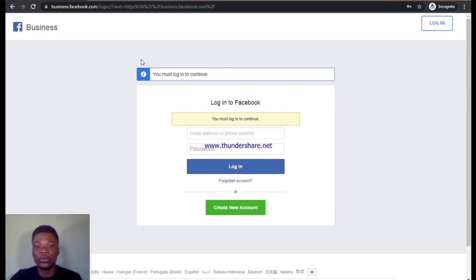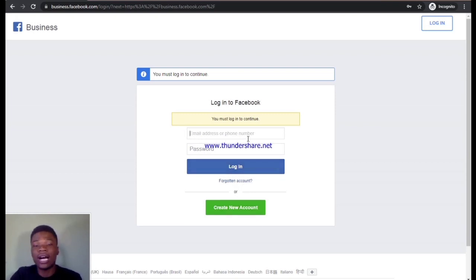If you already have a business manager account, this will take you straight into your dashboard. But if you don't have an account, you can create one. You just enter your Facebook login and your password. Your normal Facebook account should already be logged in on the browser you are using. You just click login, and then you follow the account creation prompt.